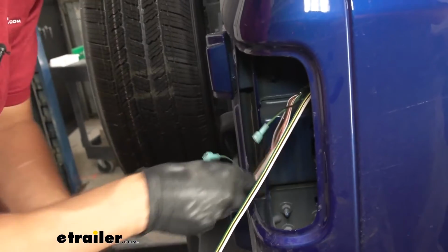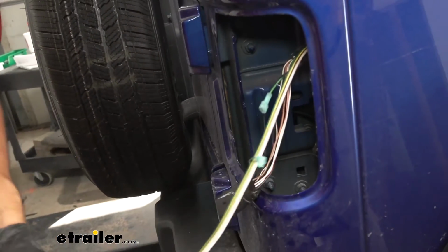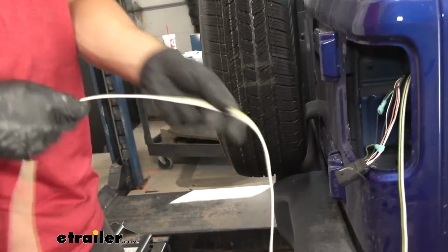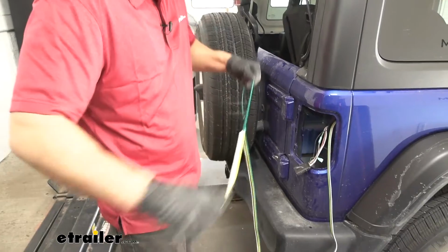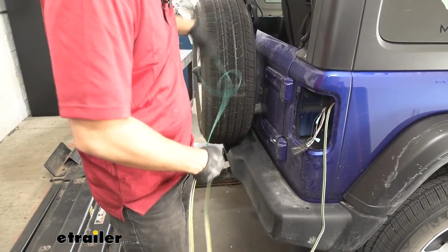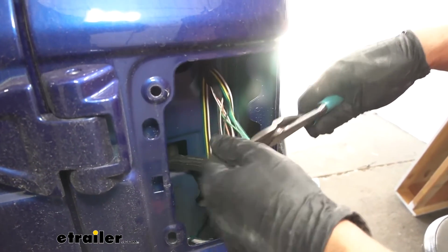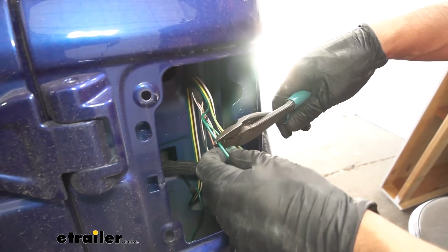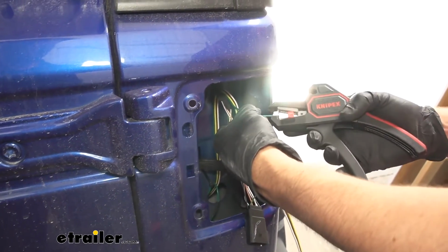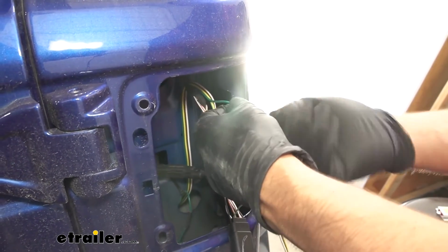Now what we're going to do next is take the green wire within our bonded 4-pole wire harness here. We're going to separate that from the other wires. So now once we have our green wire separated, I'm going to go ahead and cut off some of the excess here, pretty much line it up with our factory one there. Now we'll go ahead and cut some of the sheathing off, the wire jacket, whatever you want to call it.